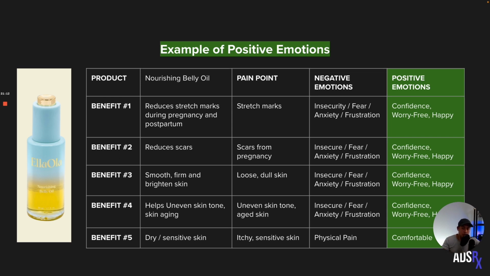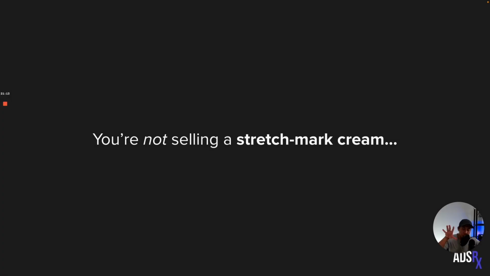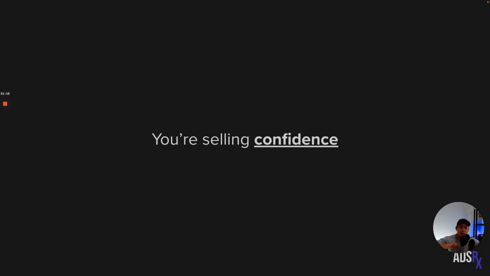That product solves this. So essentially, you're not selling a stretch mark cream, people, okay? You are selling confidence. You're selling confidence in a bottle. So when you're showing this in an advert, okay, you're starting with the pain, you're providing the solution, but you're also, in the UGCs, in the rest of the video, showing women who are so confident in themselves, who are so happy, who are so stoked, who are showing off their bodies.